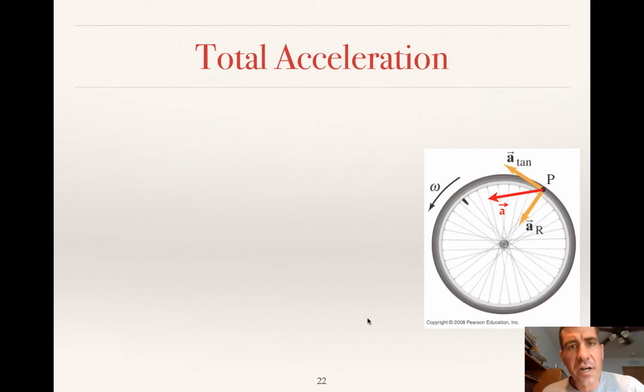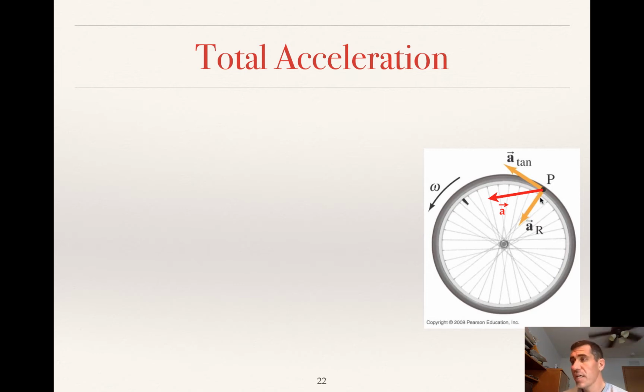Now, just a little side note here. You can also define total acceleration. Let's say you've got a point P on a rotating bike tire, so P is moving around in a circle. From before, we know that any object moving in a circle, in uniform circular motion, where omega is constant and so the tangential speed is constant, is still accelerating, since the direction is changing. We called that the centripetal acceleration. While your book uses a sub c, the textbook I took this from likes to use a sub r. It's the same thing. Centripetal acceleration points in towards the center of the circle.